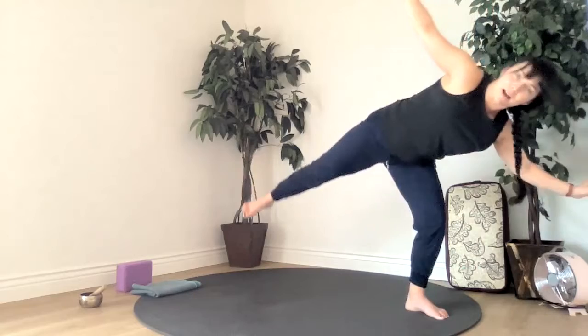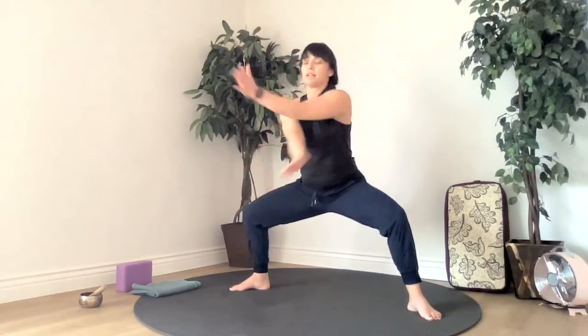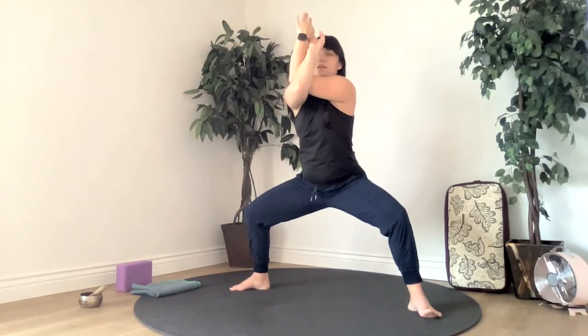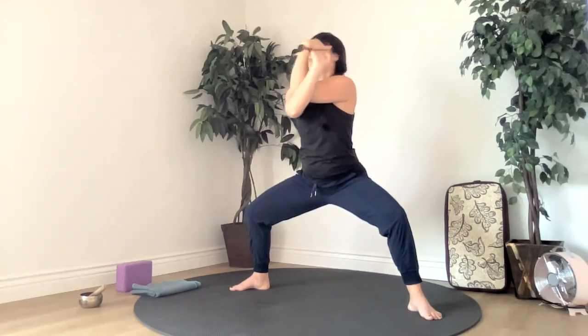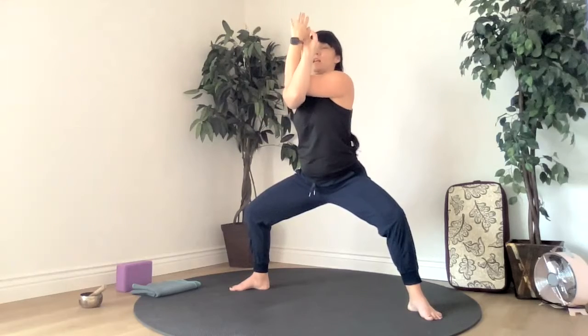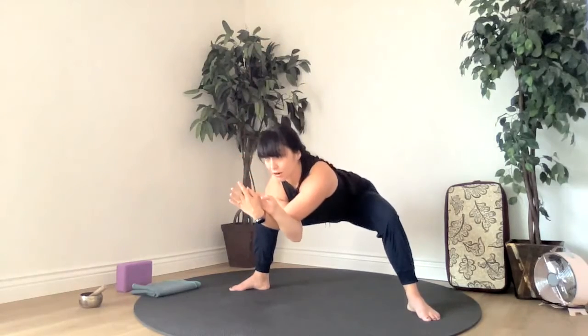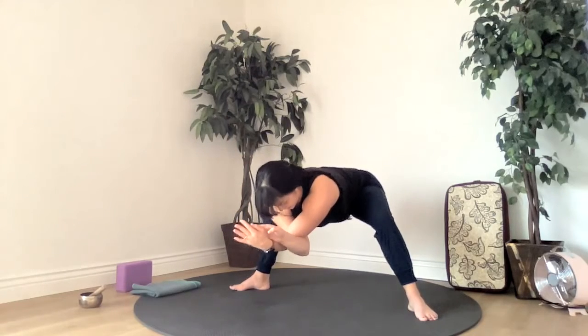And we're stepping back pretty wide, bending both of our knees into horse stance. Bringing whichever elbow you want to on top of the other, or you could give yourself a little hug. Lengthening the spine and hinging at the hips, so flattening our back out, bending our knees into horse stance. Breathe.